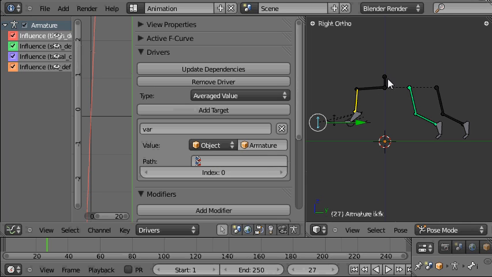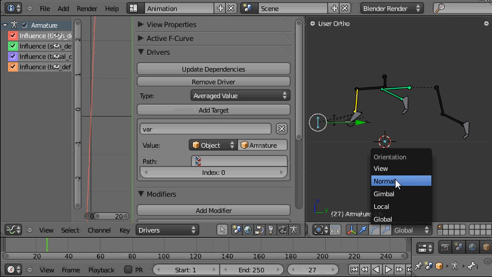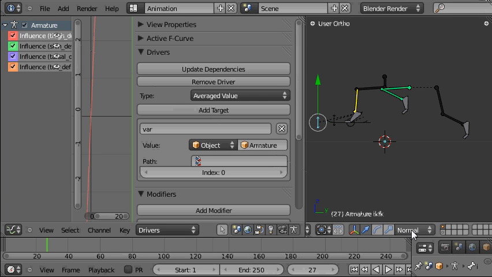Now what that means is the path from the armature down to this bone here. You'll see that this just updated, but this will get fixed in a moment when we've finished setting up this driver. So we need the path to this object. We find that. Specifically, remember, we want to use the y-axis. I need to change the orientation for the gizmo here, just to make it clear which axis we need. So we need the normal orientation, and then we can see that it's the y-axis, which is the up and down axis.